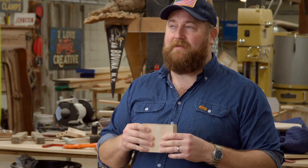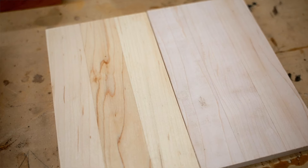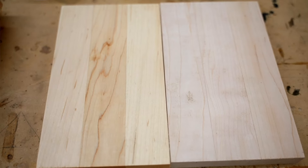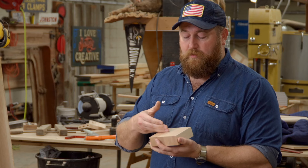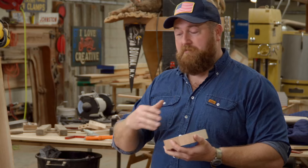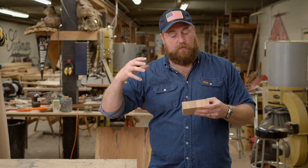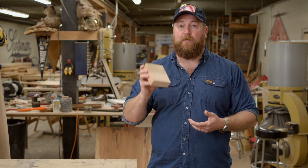Maple is actually Erin's favorite cutting board material. I think she likes it because you can see things on it — it's very clean. It's easy to clean because if there's something on there, you can see it because it's such a light color. Maple takes dyes and stains very well. You can dye the color, add stain to it, and do some pretty interesting things with the grain because of that. Furniture makers use maple a lot.